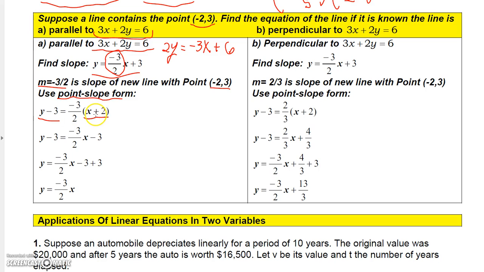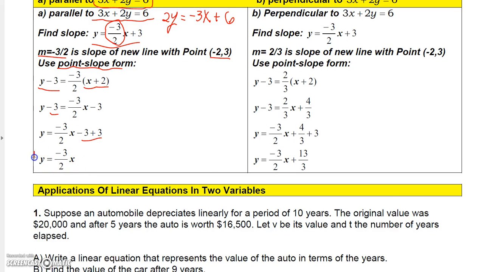I went ahead and just did the change of sign in my head. x minus -2 is x + 2. Then I distributed the -3/2 through, so I took -3/2 times x and got -3/2 x, and then -3/2 times 2 just gives me -3. And then finally, the last thing you want to do is solve this for y, by adding 3 to both sides. And so when I add 3 to both sides, they just cancel each other out, and all I get is y = -3/2 x. And I'll show you a picture of this in just a moment.